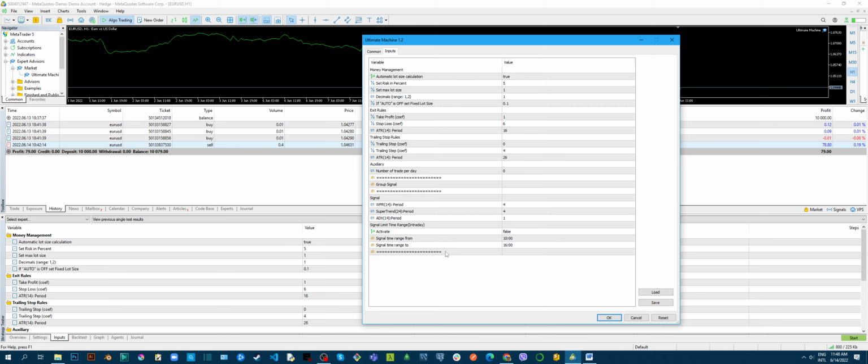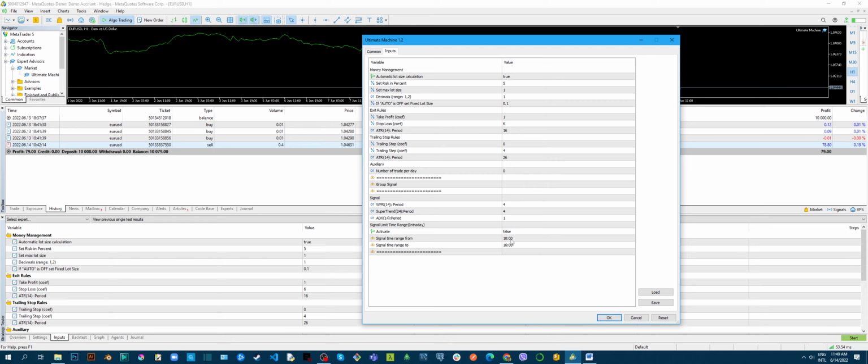Next and last section is related to the signal. It's a time section, so an intraday time section. If you want to reduce this expert more, you can activate or deactivate this option.